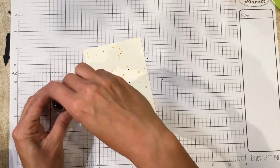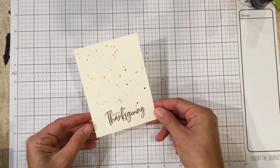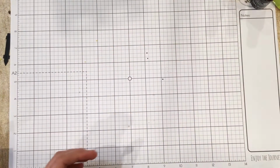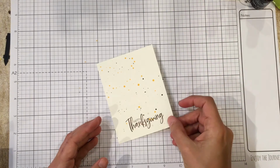All right, so this does take a little bit of time to dry, maybe like 2 minutes. I don't want to smear this, so I'm going to set this one aside. And actually, what we're going to do next is glue. I'm going to bring that back in.